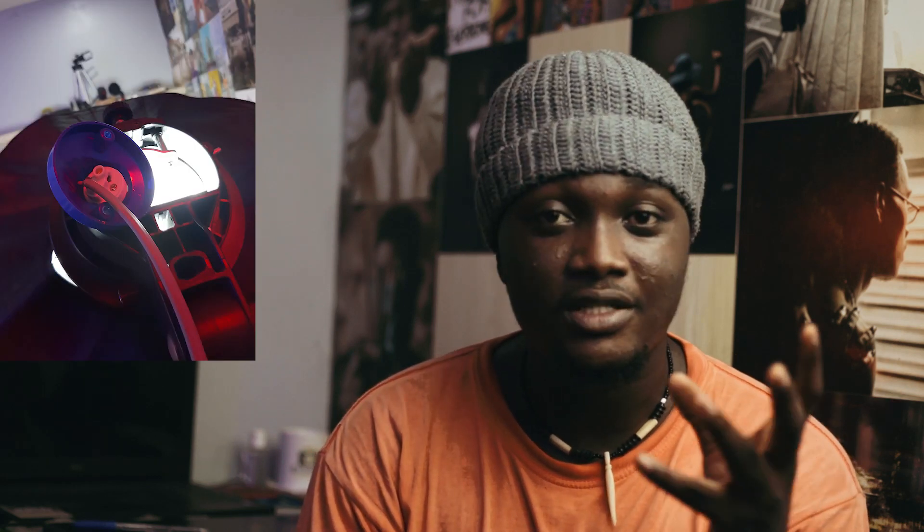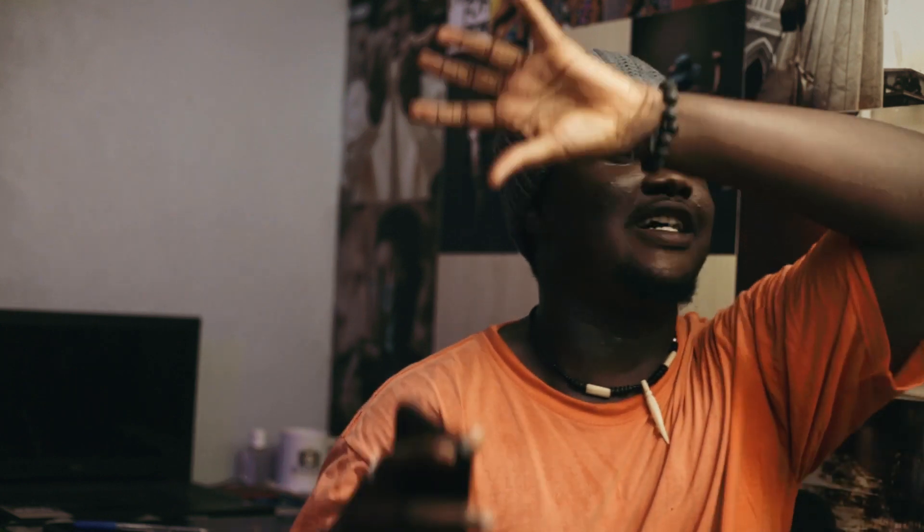The light I'm using for this video shoot — I used a bulb. I got a bulb, a lamp, a light fitting, a wire, and put it all together, and I created my own light. This light is not a high-end Godox light; it's just a bulb. You don't have to buy the most expensive light — just get what you can. People don't even notice the difference between using a small space setup and a big space, because your light helps and does a lot of things.